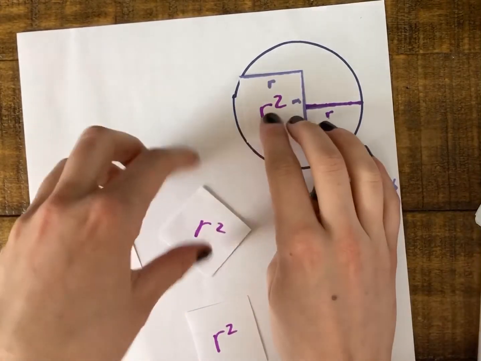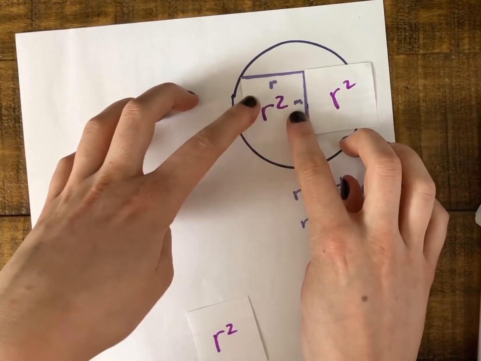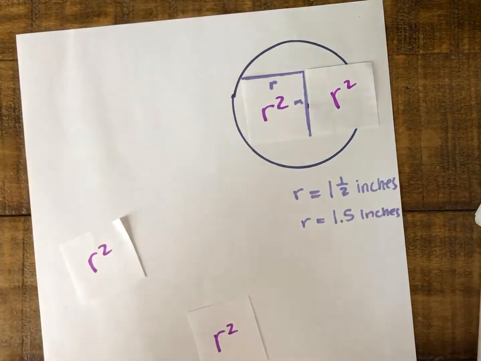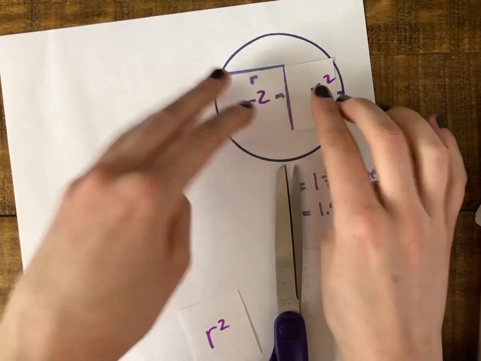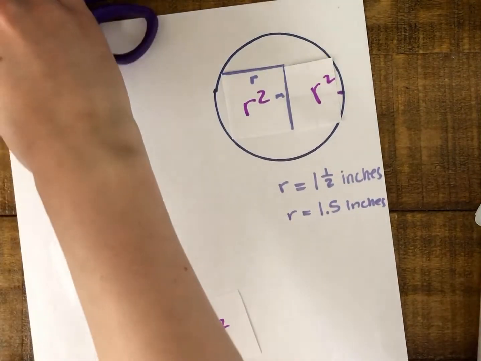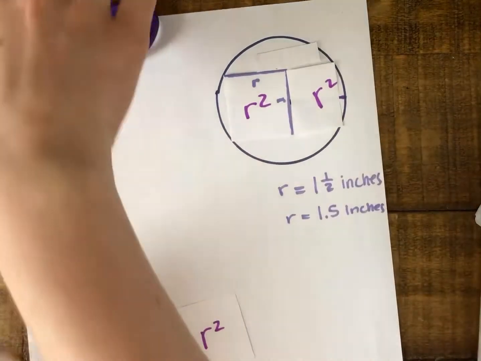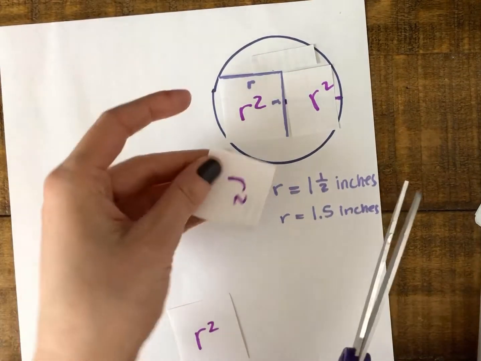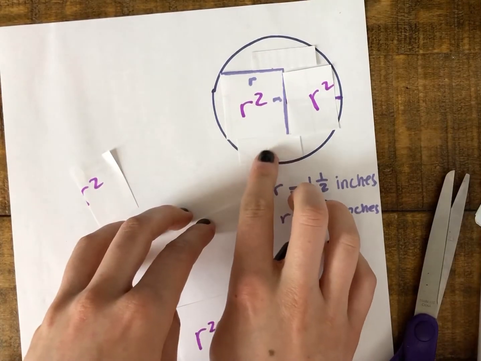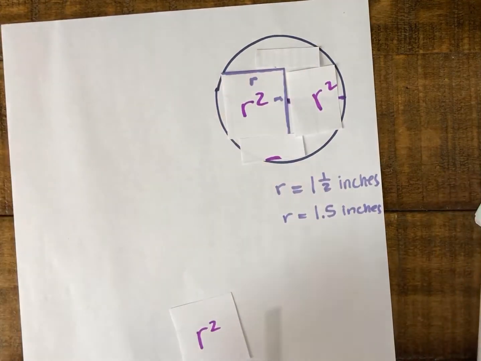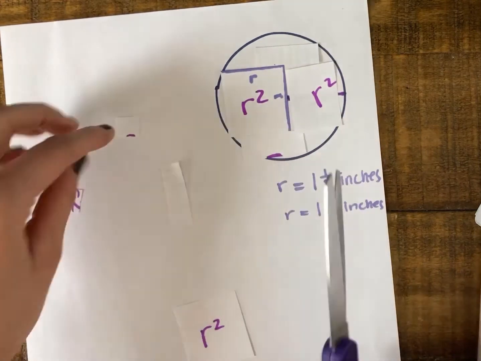But no matter where I place this second one, this square of my radius, I'm not going to be able to fit the whole thing in. So I'm actually going to cut off some pieces here. Just trim it in and try to fill up my shape, my circle, with these radius squareds. So I'm going to try and use as many pieces as I need to do so. I'm just filling it up. It doesn't have to be exactly perfect. These rectangular things are not going to fit perfectly in here, but I can cut these areas up so I can move them around a little bit.